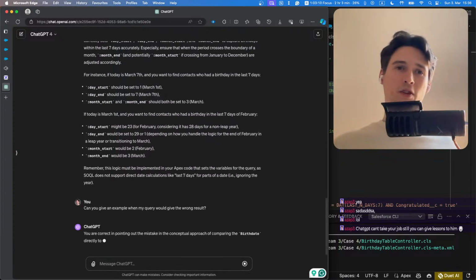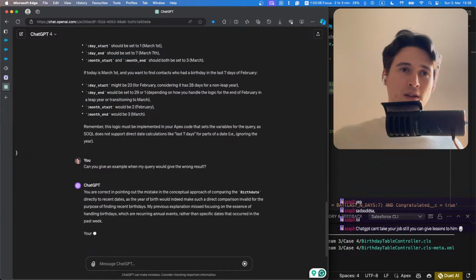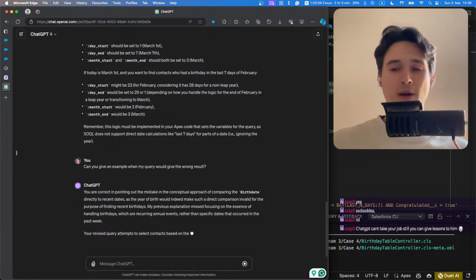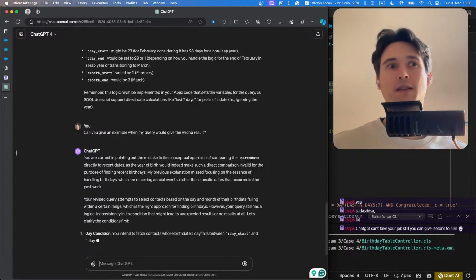And this is the power of ChatGPT. Imagine you couldn't really do this, because this is such a good benefit for development. You can ask ChatGPT to challenge your solutions.